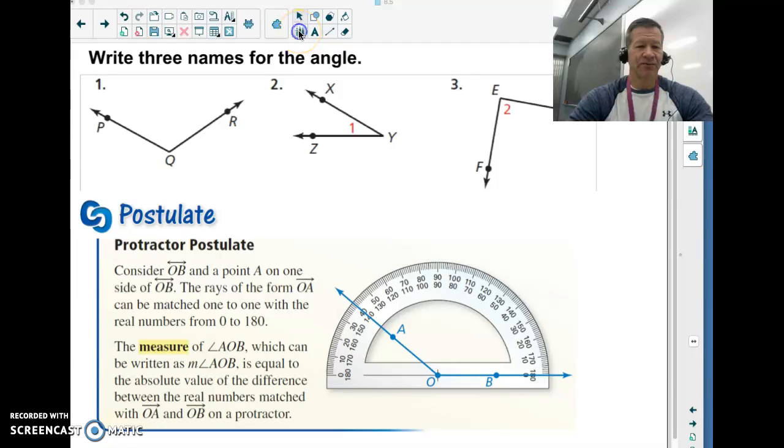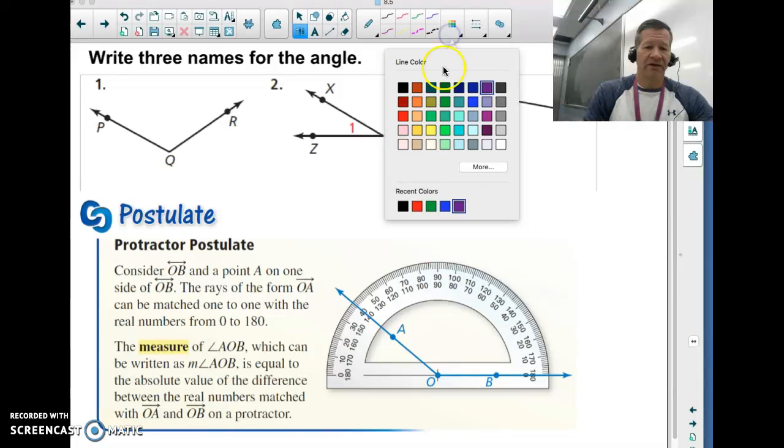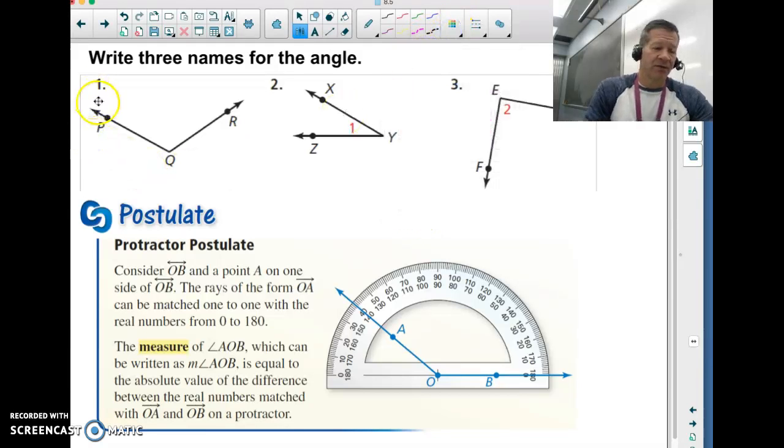In example 2, we're going to give you single angles and have you come up with multiple names for those angles, okay? So let's start off with this first triangle up here on the left. Number 1 here. Well, what are 3 names I could give this? Well, we could start out by calling it angle Q, since there's only one angle here and no confusion. That would be the easiest way. I can just name it by its vertex.